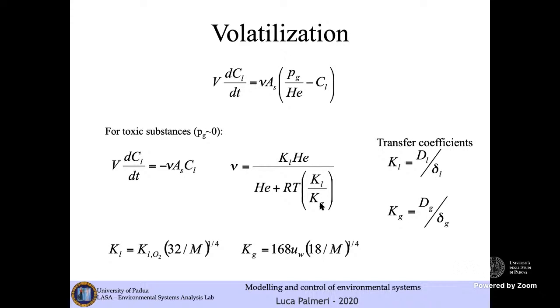the film. In general, we may express these equilibrium concentrations as function of diffusion coefficients. In this case, we have written that the equilibrium concentration in the liquid phase is equal to the diffusion coefficient in the liquid divided by the density of the substance in the liquid phase, and so similarly for the constant of concentration in the gaseous phase. I recall you again.